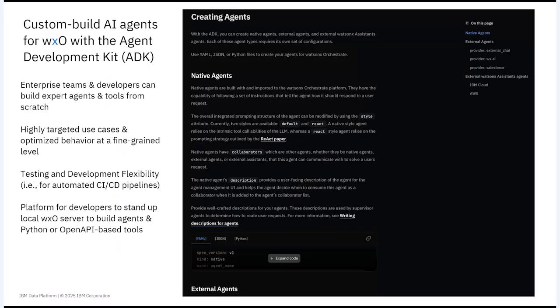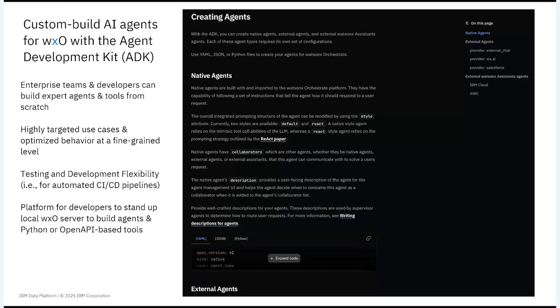While watsonx Orchestrate prioritizes accessibility through no-code experiences, IBM also fully supports deep development use cases with the Agent Development Kit, or ADK. The ADK is a comprehensive toolkit empowering enterprises and development teams to build highly specialized AI agents and tools from scratch.